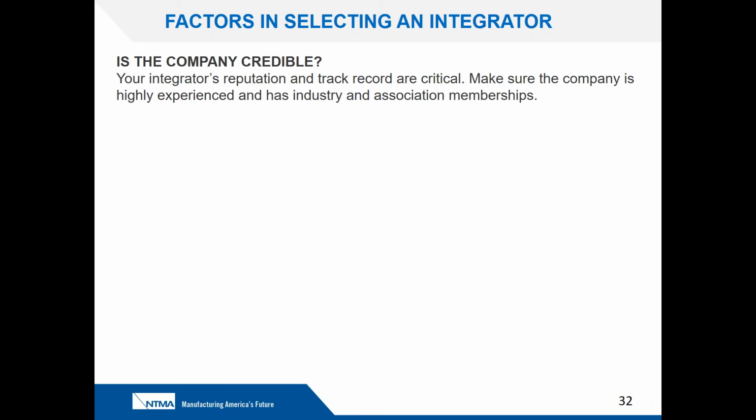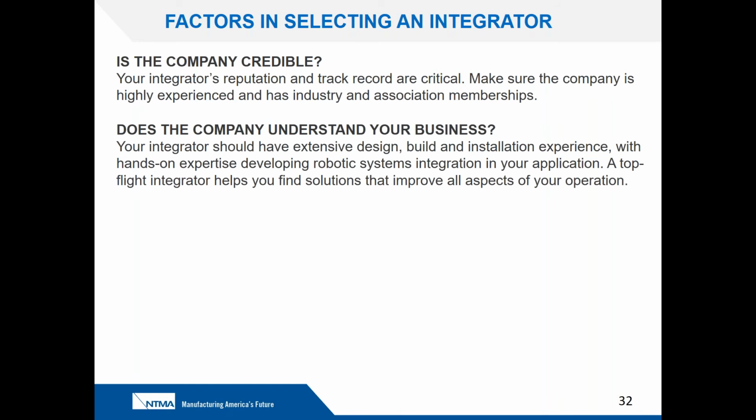The first thing you need to look at, in my opinion, and also the opinion of John Bergen, the person who I have borrowed some of this information from, is: is the company credible? Your reputation is staked on the company that you're going to partner with. You want to make sure that that company is not just experienced, but is also connected. Look for organizations like the RIA or the NTMA or AMT to make sure that these people are engaged in the industry so they understand your business. They have to understand your business if they're going to be able to provide a solution for you to be viable and profitable down the road.